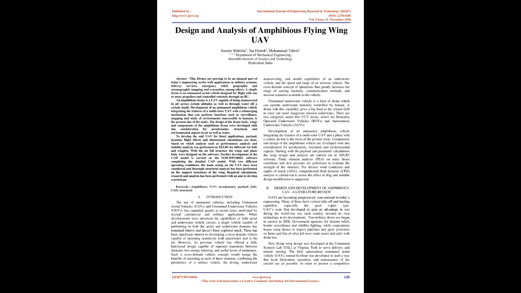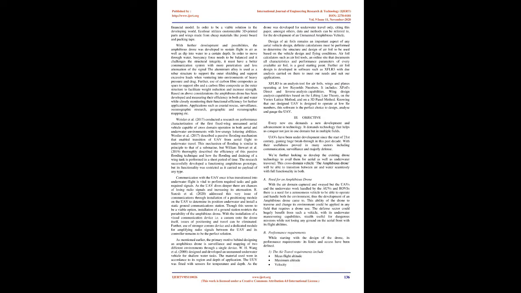Unmanned underwater vehicle is a kind of drone which can operate underwater remotely controlled by human. A drone with this capability gives a big hand to the related field to carry out some dangerous mission underwater. There are two categories under this UUV drone, which are remotely operated underwater vehicles, ROVs, and autonomous underwater vehicles, AUVs. Development of an unmanned amphibious vehicle integrating the features of a multi-rotor UAV in a plane with a certain airfoil is the focus of the present study.